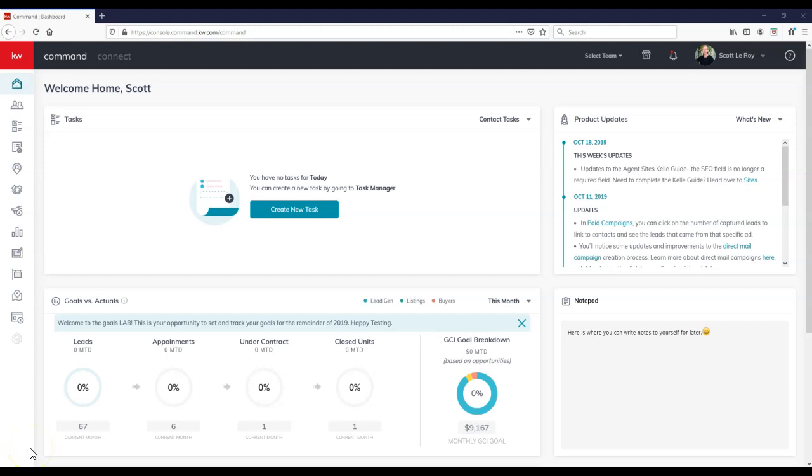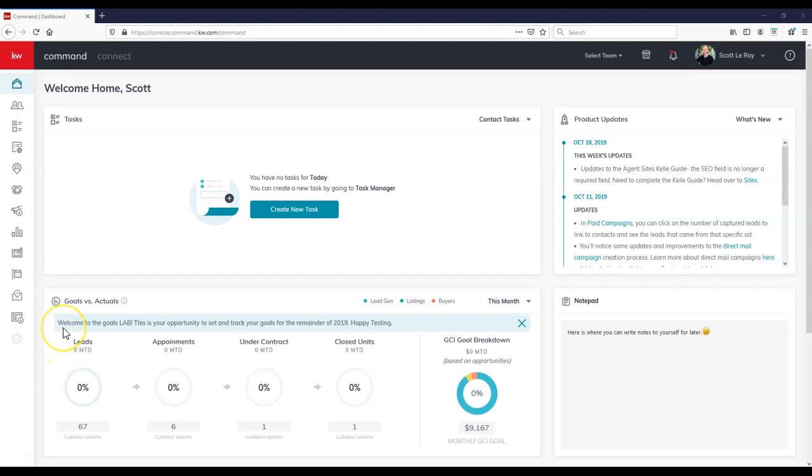And today's tip is hopefully one that you guys will utilize right away, if you haven't already. We're redoing a previous tip on how to set up the KW IDX site. This one is just going to talk about the IDX site, not how to prep for it or anything of that sort, just to ensure that you have it up and running right away.